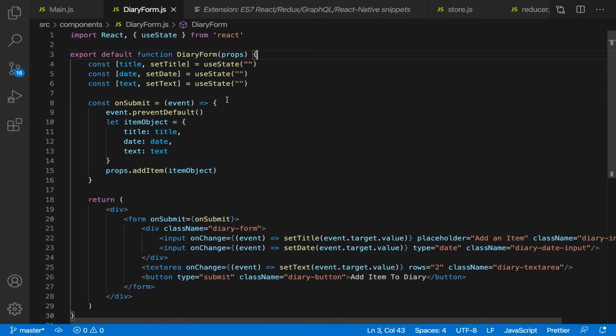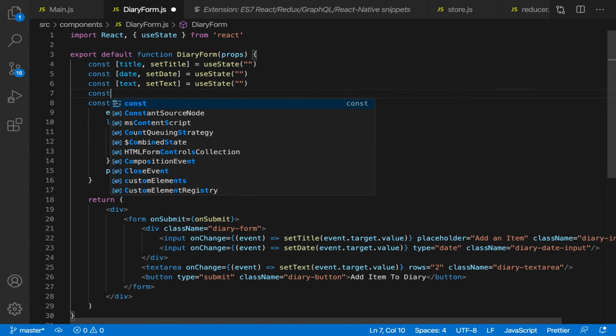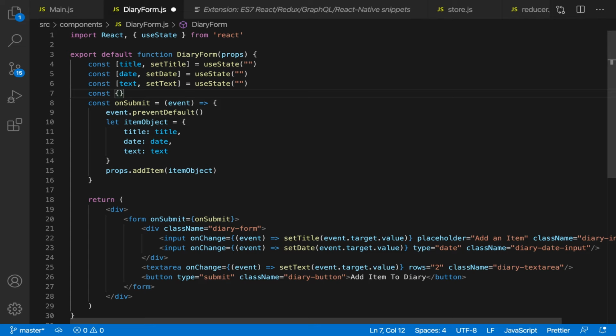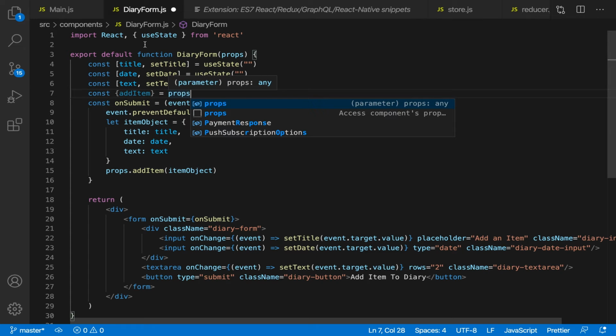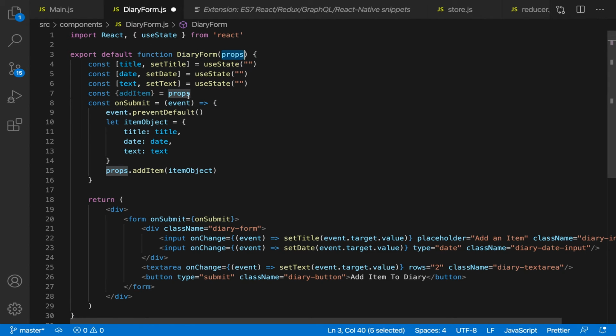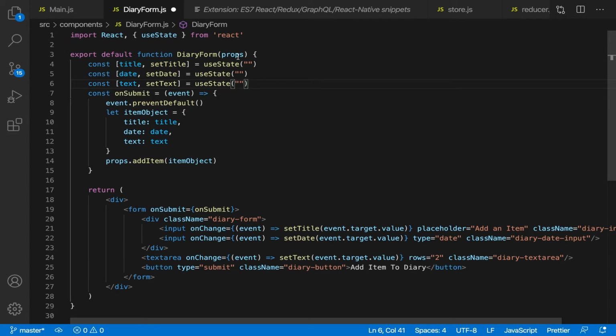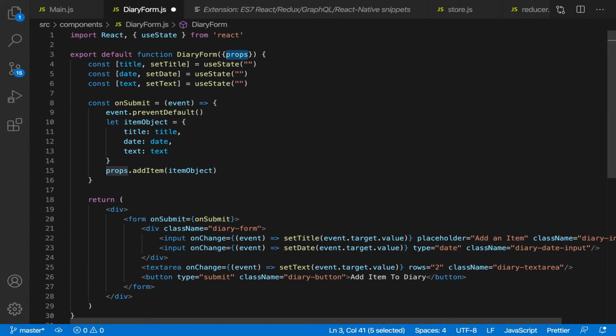So const addItem is equal to props. Over there it was this.props because it was a class component. Over here it's a functional component, so we just do props. You could do it like that as object destructuring, or you can also do object destructuring over here and do addItem. So you could do it from the beginning, and you won't have to do props.addItem over here because we're already receiving it as addItem now.